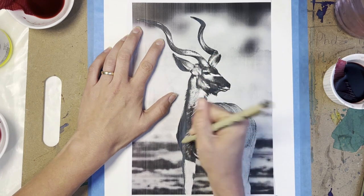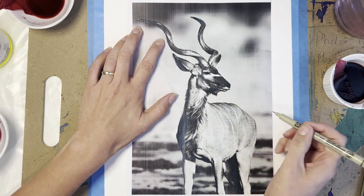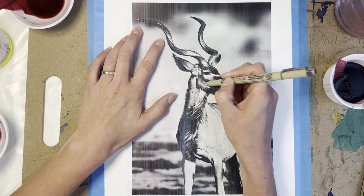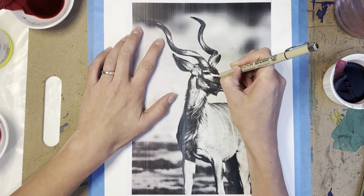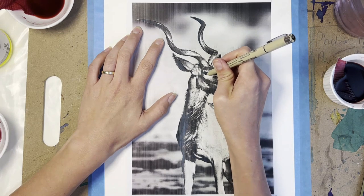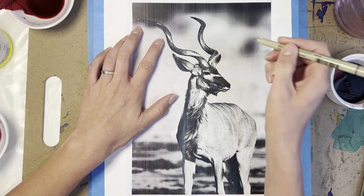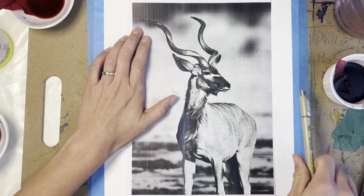And when I get to the body away from the face, I'm going to be even more loose. And I'm really just going to think, okay, light spot here, dark spot here. And I'm not going to over define it, because I want to be as free, as fun, as loose, as creative as possible. As long as we get that basic shape, hopefully it will turn out looking something like the picture. Okay, let's get started.